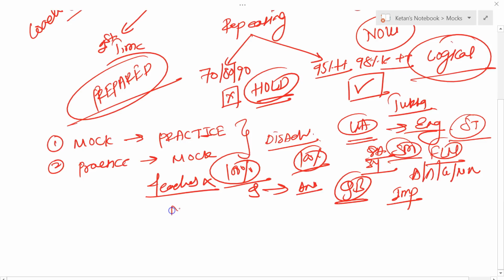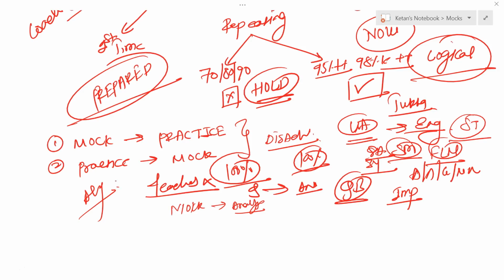Now, if you do not know anything, and if you write a mock, analyzing is going to be a stupidity out here, because you're analyzing something that you just have no idea about. So for example, there is somebody who has never touched algebra in his entire life. He's not pretty good in algebra, he's writing a mock, and what he's doing is, out of those 34, he's leaving those 7 to 8 questions coming from algebra.